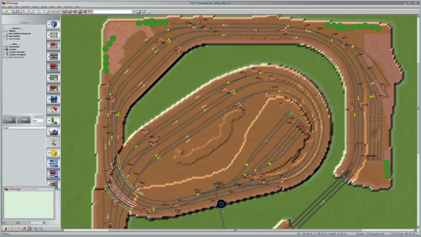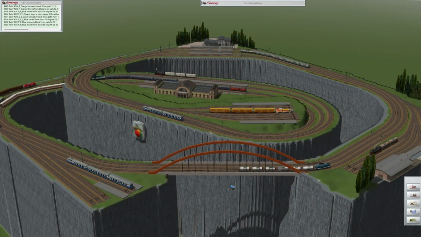In 3D view it looks like this, and again credits go to Frank in Germany, because he's the one who built this bridge and also this bridge and station Bedford. For the rest I put in some trees and some other buildings, but it can be made much more fun than it is right now. The focus right now is on how the trains are going to drive. So let's drive some trains.